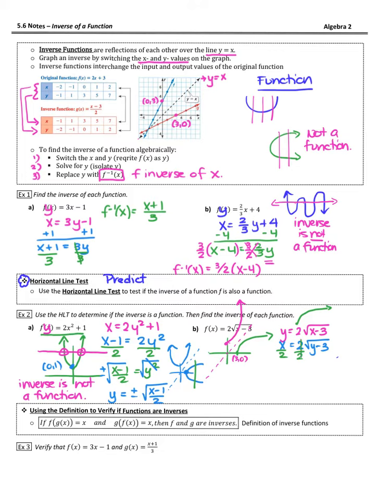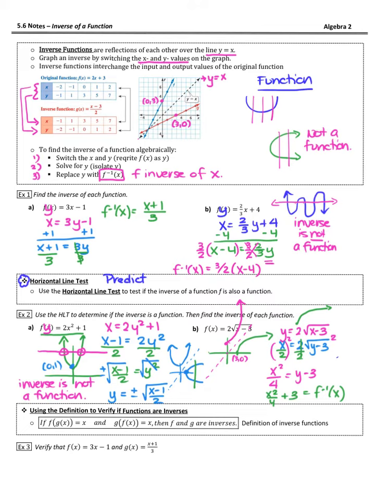And that is gone. And so I want to get rid of that radical, so I'm going to square both sides. So I have x squared over 4 equals y minus 3. And that's going to then, to isolate the y, add 3 to both sides. And instead of a y, we have our f inverse. So notice your inverse function is a quadratic.